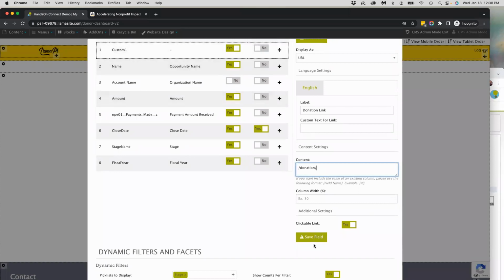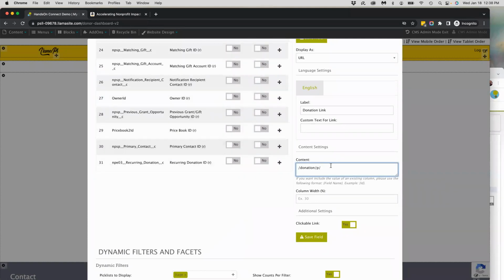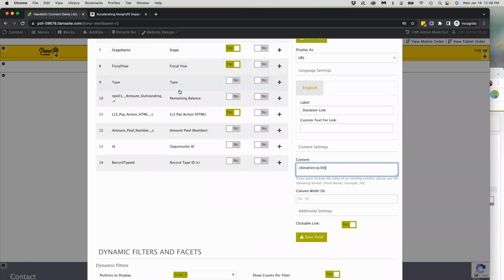And then remember, I have to put the P so that the system knows that what's coming next is the parameter. And then the next thing I'm going to do is add the ID. So I know it's ID, but if you're not sure what the name of the ID is, you can go through your list here and see, okay, here's my opportunity ID, and this is the name, this is the ID.